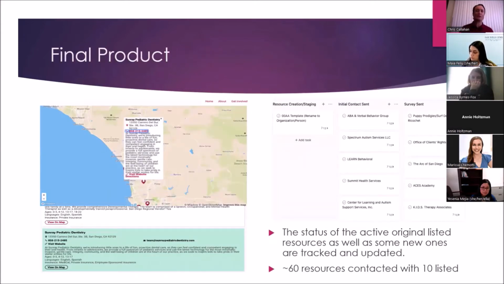And now I know this is really tough to see. The final product here on the left is the redesigned web page. Formerly, we had a page where people would just see a list, almost like an Excel format, and it really wasn't that easy to get through. So the way people actually start here, and it's a little bit clipped, is they can start hovering over map sites that are maybe nearby them, and they can get a little blurb over the map there to read a bit about the resource.